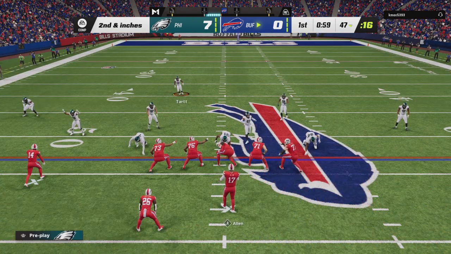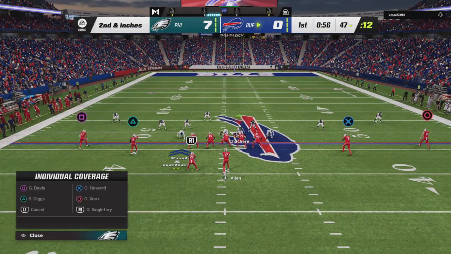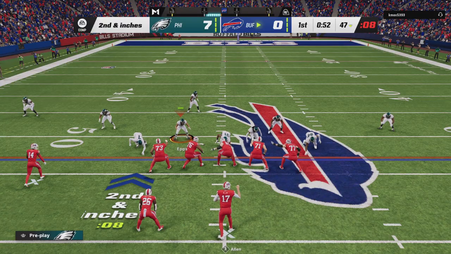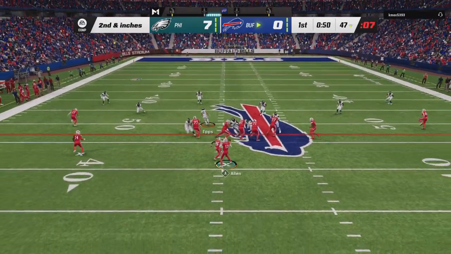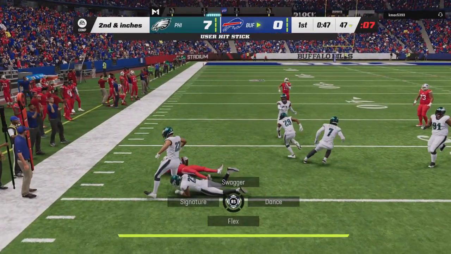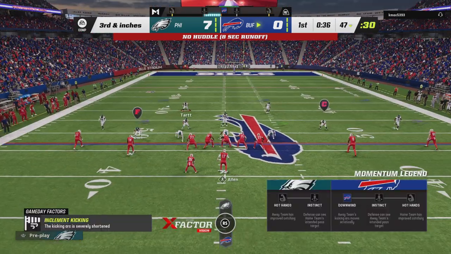A good gain on first has him set up with 2nd and just a couple of inches now from the 29. Allen gonna fire quickly and get it to Diggs out wide. And he maybe makes it back to the line of scrimmage. That's it.